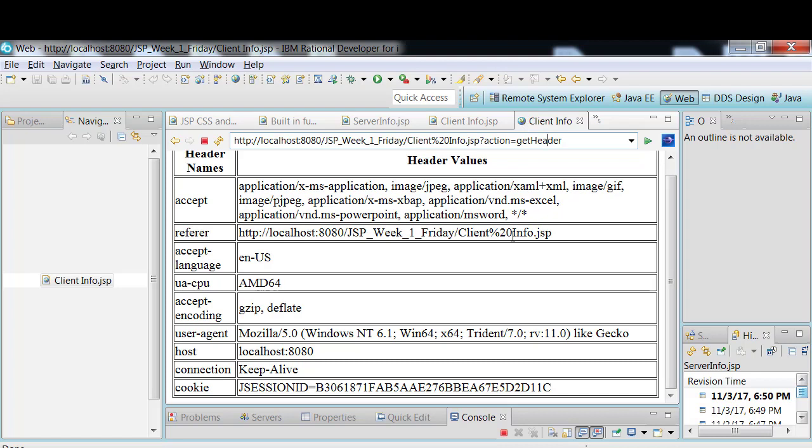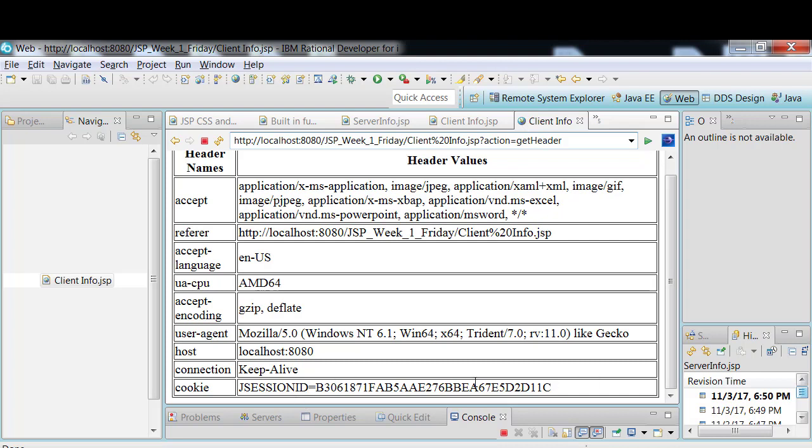Then it also tells them information about your CPU. So this is using AMD 64. That's how they can know what hardware people are using when they're accessing their sites. It's extremely beneficial when people are providing gaming services, so they know exactly the environment of their clients. Then user agent: what browser you used, what Windows operating system you're using. The code name for Windows 7 is actually Windows NT 6.1. It's 64-bit, and then localhost is running on port 8080.